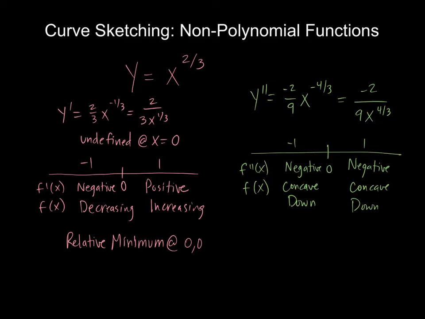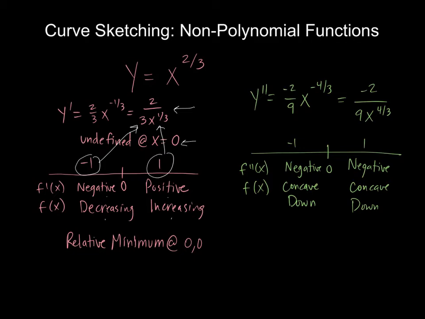Okay, so here's where I stand right now. I have the first derivative here. It's undefined at 0, which means a possible critical point is happening at 0. Actually, 0 is a critical value. A possible min or max is happening there. So to check for increasing, decreasing, I plug test points into the derivative. When I plug in a -1, I get a negative value, which means my function decreases. Positive, increasing after 0. So a change from decreasing to increasing creates a relative minimum.